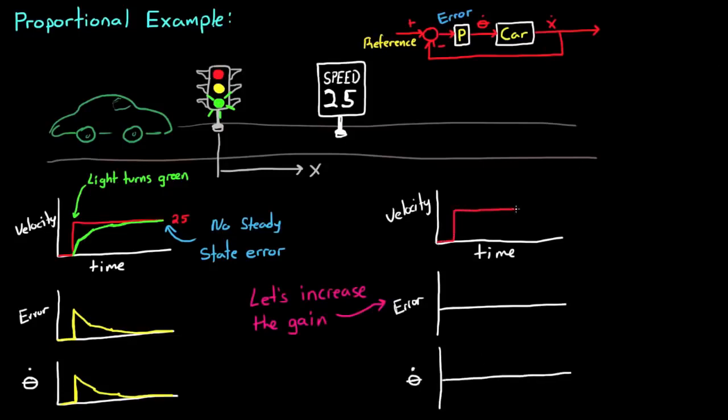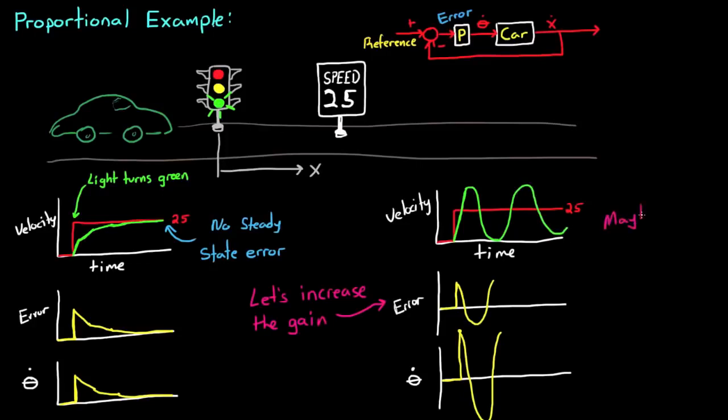And this is a large error, and instead of pressing on the gas pedal slightly, you floor it because of the high gain, and before you have time to register that you've pressed the gas pedal too far, your car is all the way up to 50 miles per hour. Now at this point the error is now minus 25 miles per hour. So you slam on the brakes, and again before you have time to realize your speed, the car is stopped. And then the cycle starts all over again. And by increasing the gain, you run the risk of making your control system unstable.